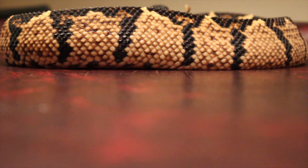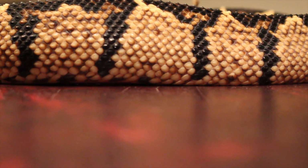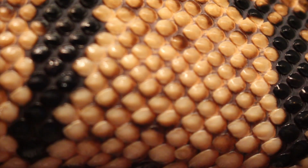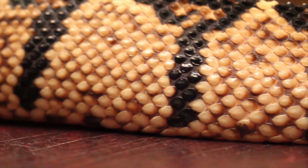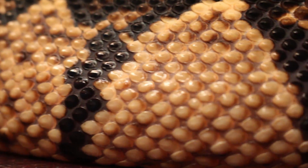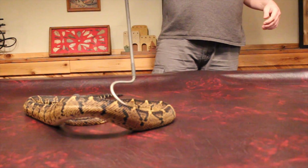But here you go, you can actually see the scales close up. This is the closest I've ever filmed a Bushmaster. Needless to say, I wasn't holding the camera at this point, so the focus might be a little bit sketchy. But it's not really a ridge, it's just a rounded scale. It feels very weird because they actually have skin between the scales. The scales aren't heavily overlapping. Just very neat. I mean, they're unlike any other viper in the world.